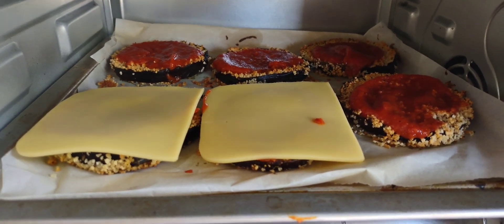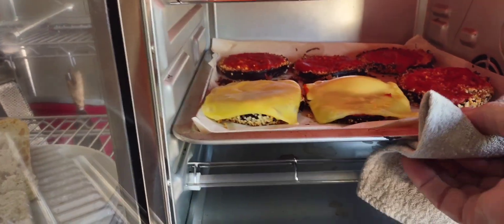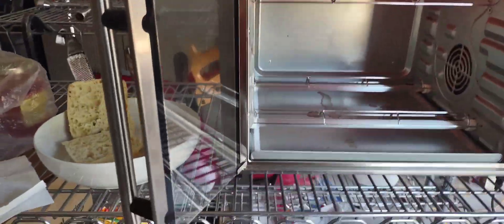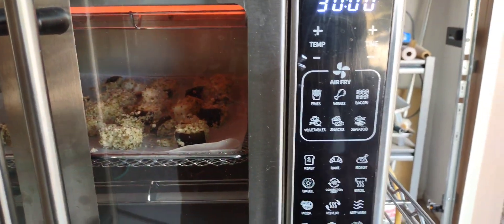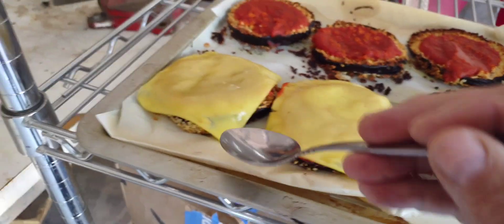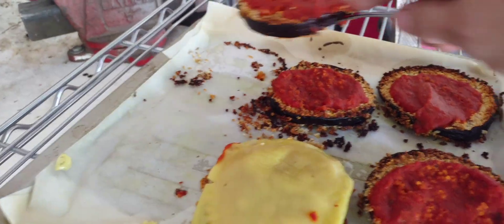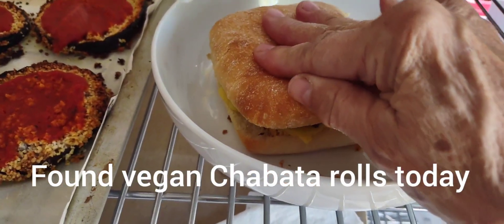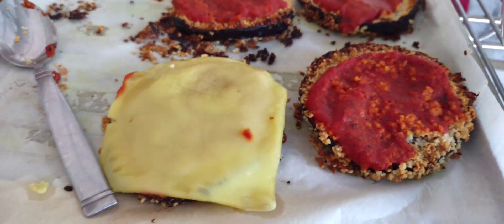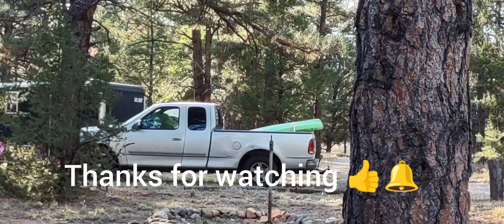Okay, I got them all toasted up. Now I'll put some sauce on them and some cheese. I've got some other eggplant to go in too. We'll take it off broil, stop, bake, start — there we go. Eggplant parm sandwich! Kind of burnt the edges with the broiler on, but it'll be all right.